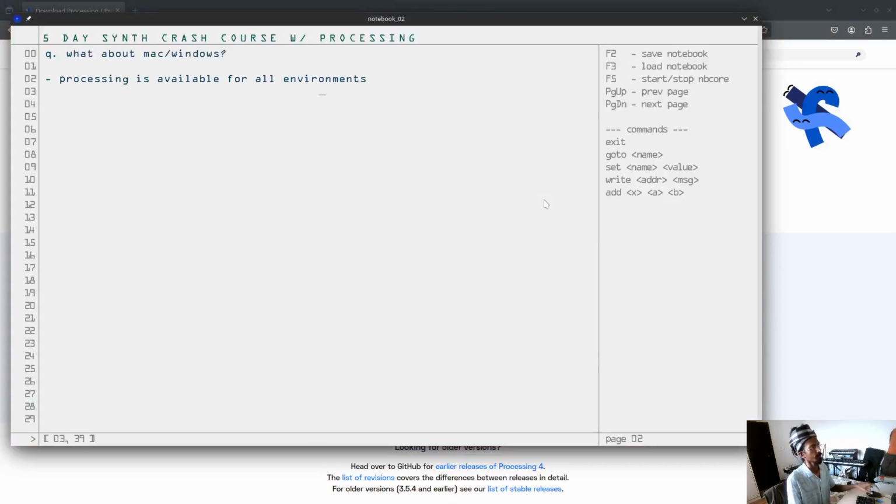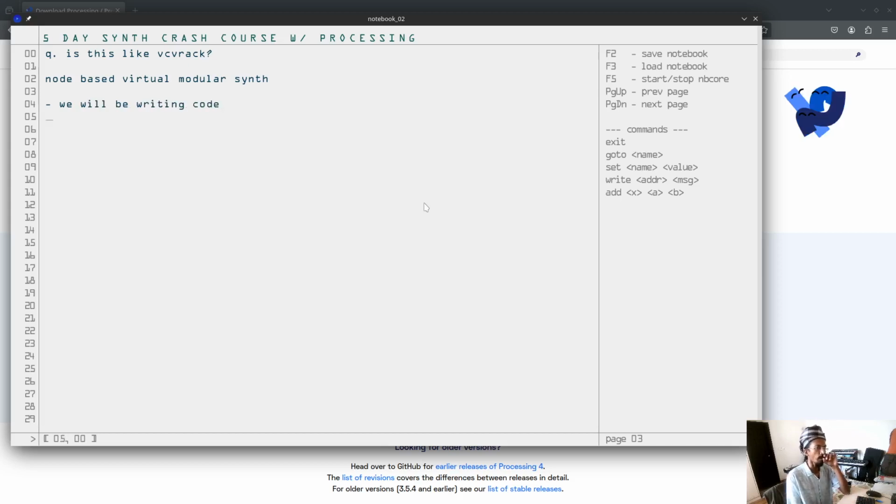Is this like VCV Rack? VCV Rack doesn't have programming. Of course, it has an API, but you don't need to write code. You just drag and drop. It's a node-based virtual modular synth, but we will be writing code.